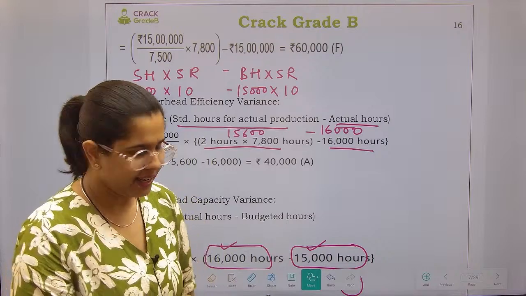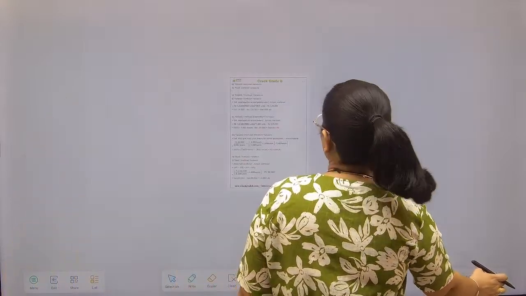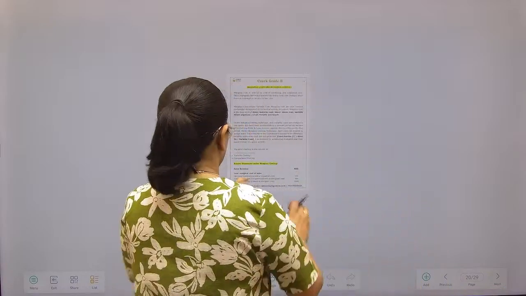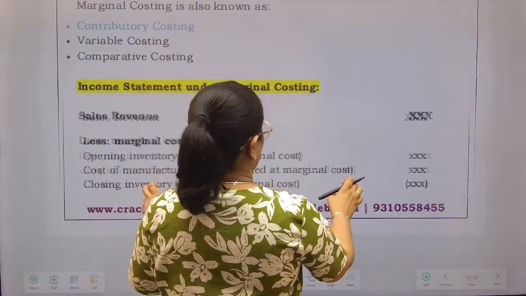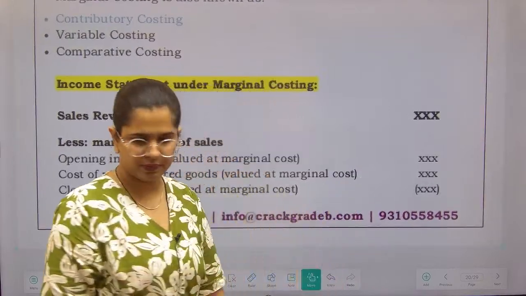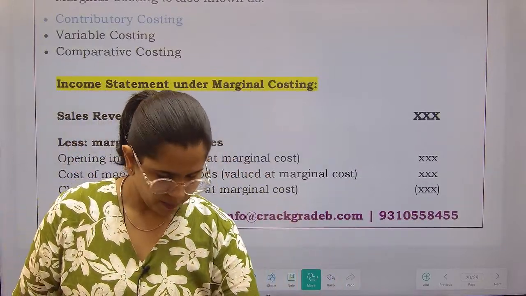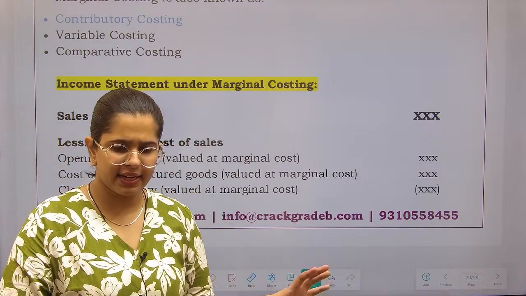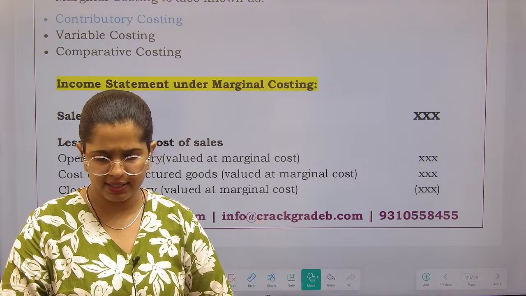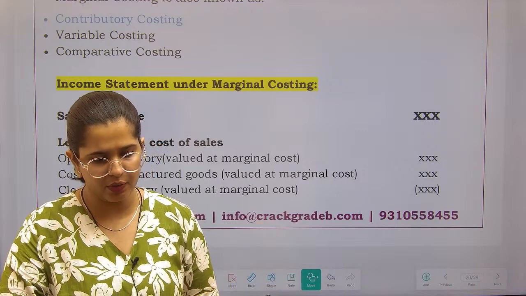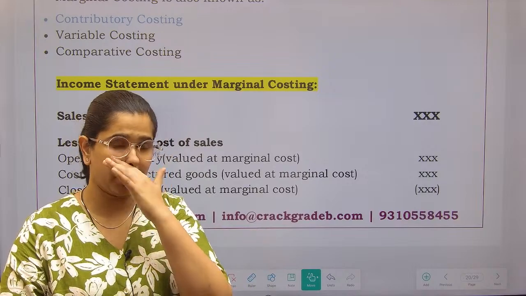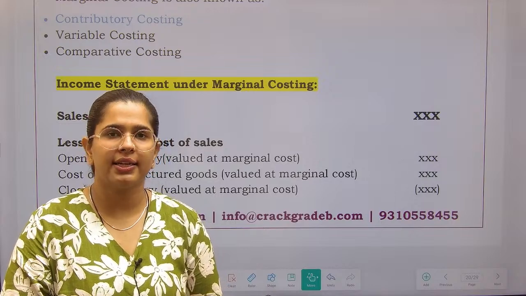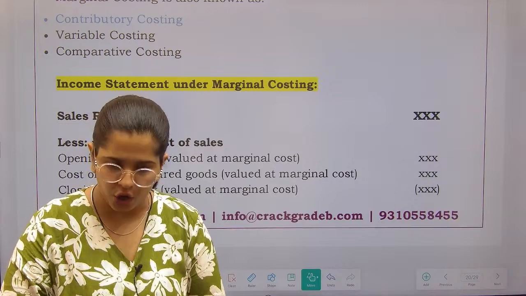Okay, let's go. Now the next thing we have to see is marginal costing. In case of marginal costing we will do it very quickly, because this particular topic we have done several number of times and there is nothing new which we will be talking about over here. What does marginal costing mean? Basically you want to take the decisions on the basis of variable cost, right?